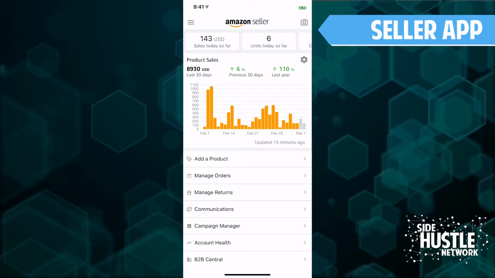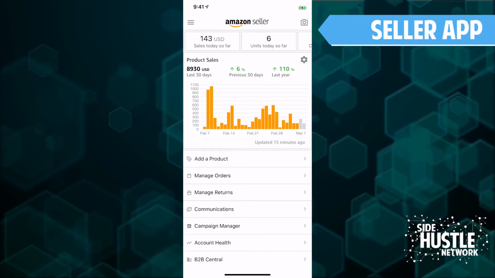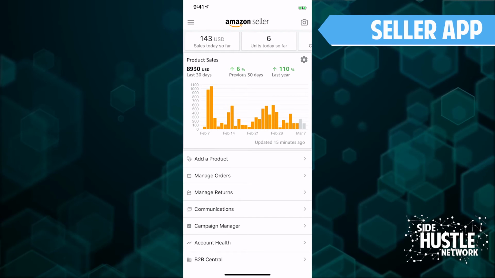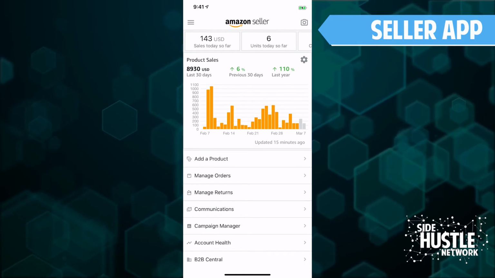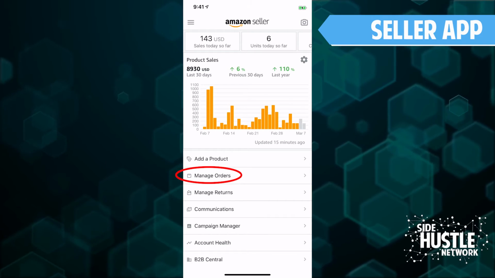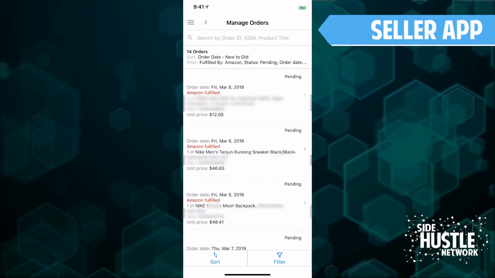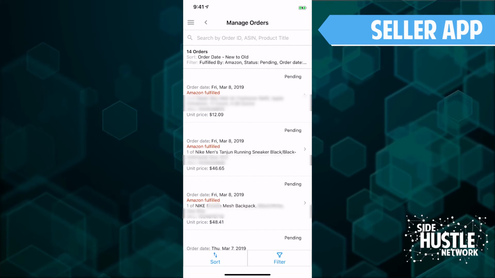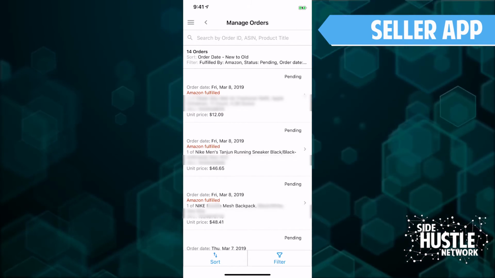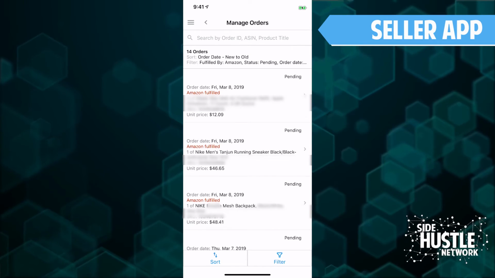All right, so back to this main page, I'm going to cover a few more key parts here. One of the most important aspects of your app, and probably the one you're going to use the most, is under Manage Orders. So under that Manage Orders tab, you're going to come in here. This is going to show you what is currently pending, and pending means that it has not actually shipped yet.